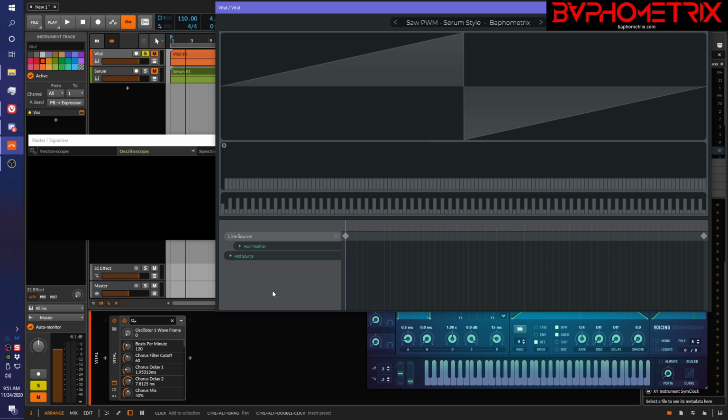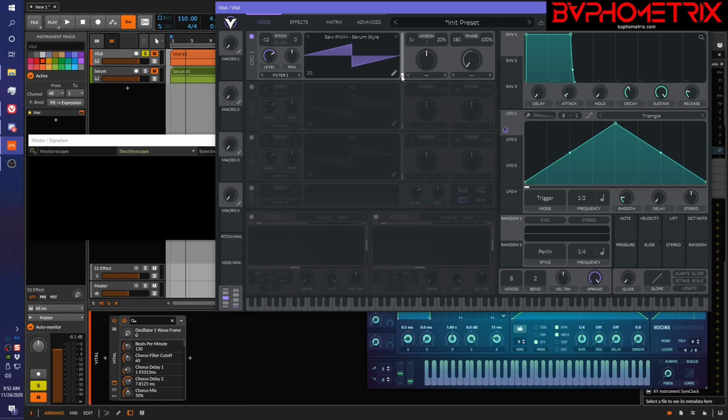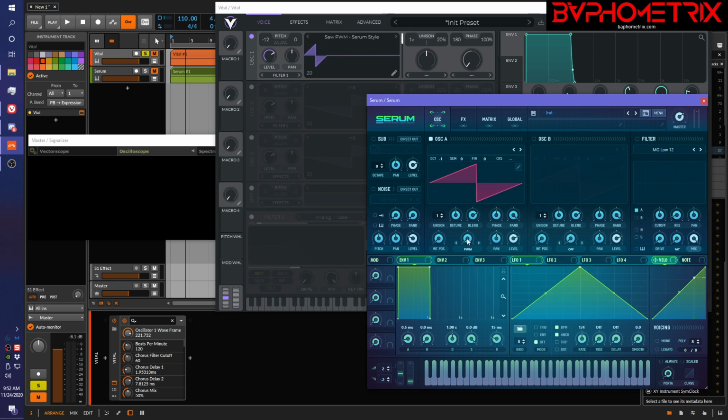There's other good videos I've seen already that talk a little bit about the wavetable editor, so I'm not going to go deep on this. But the point is, I've just made a Serum style wavetable shape. And if we close the editor and take the slider for the index and slide it up and down, you're going to see it squeezing in from the right, just like Serum when you do a pulse width modulation.